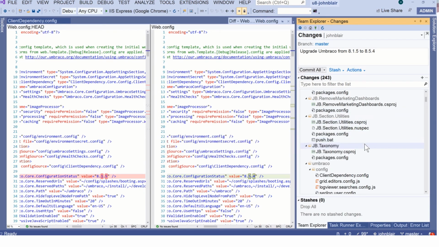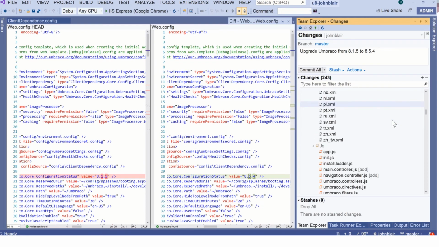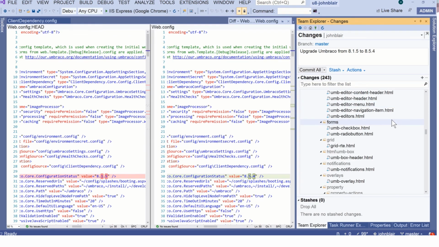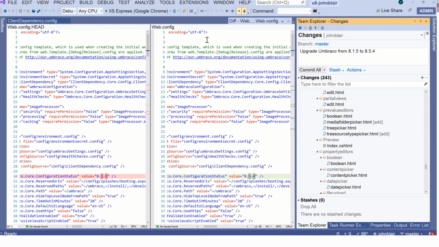Packages will have been updated, and then there's a ton of Umbraco changes. Just gonna go with them basically. The one that I pulled out is just the web config. We can see that the only real change there is 8.15 to 8.54.